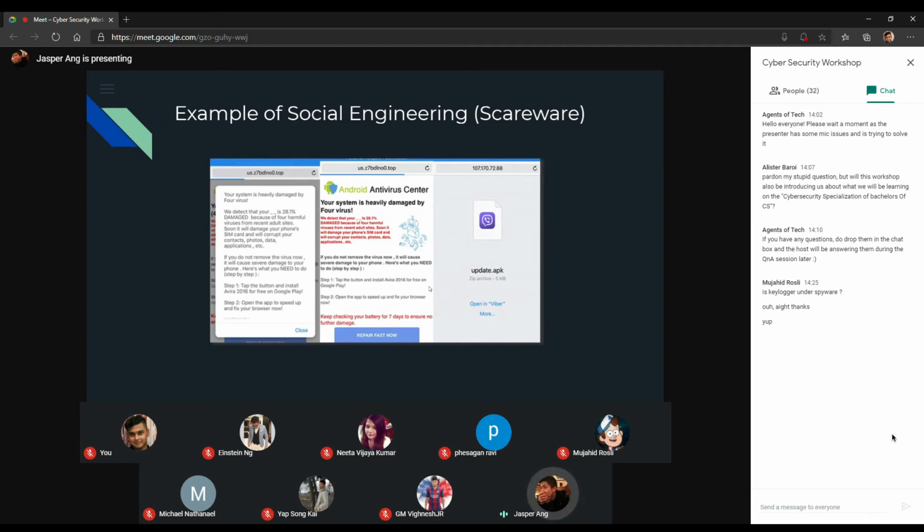So this is the type of scam they will try to use on you. Some of them require you to, oh, you have to download this APK file. For that one, I doubt a lot of people would fall for it, but usually the main targeted victims for these would be elderly people, as they do not understand the concept. They would assume it is actually their device infected, or if you visit a recent adult site, that's written here.